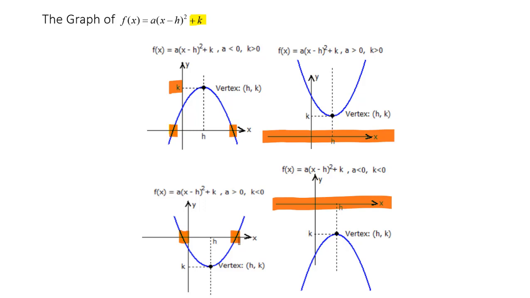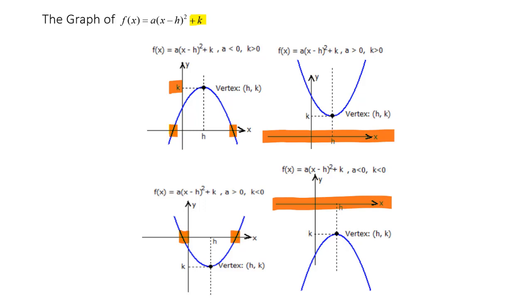And the domain is negative infinity to infinity for all 4 scenarios listed here, but the range will depend on whether the function is opening upwards or downwards. The minimum or vertex value is always included as the end value for these parabolas. And if a is greater than 0, the range for the function is k to infinity, including k, and if a is less than 0, the range of the function is negative infinity to k, including k. K would be the maximum value. That's another way of saying what I just said.